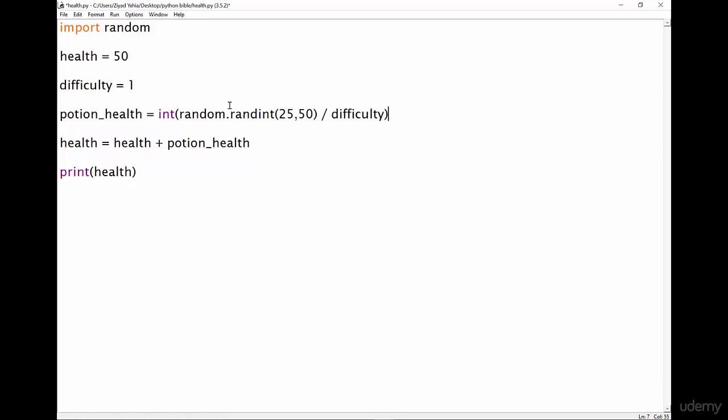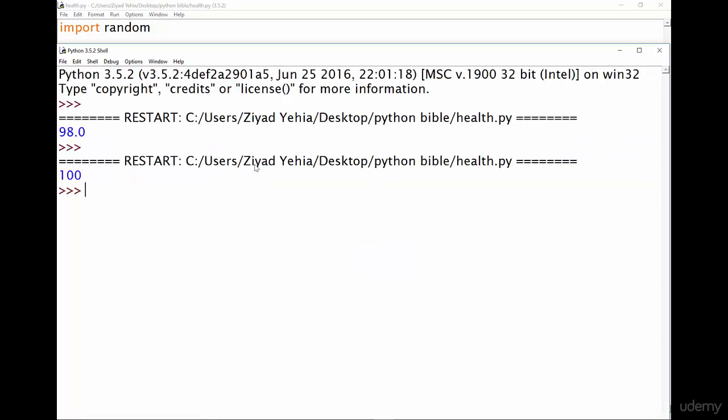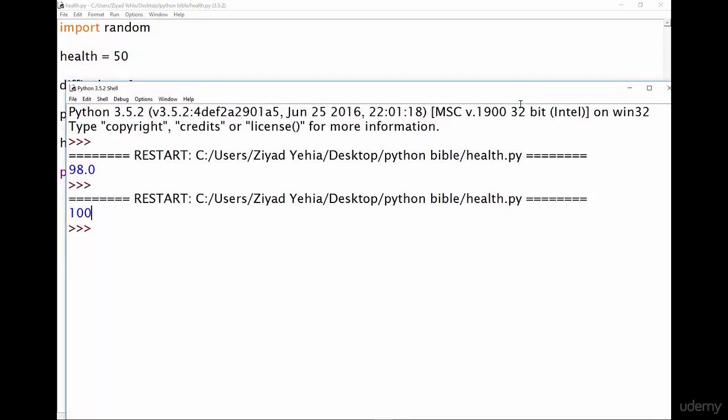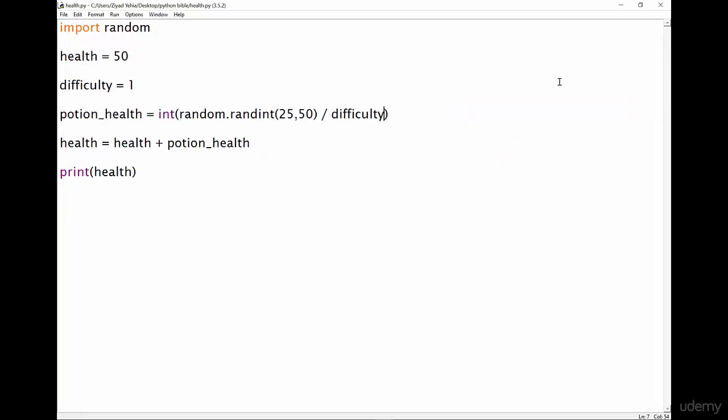And what that means is that it's going to calculate potion health, just like before, and convert it into an integer. So now when I run that, you can see now, oh, they got the maximum health. Brilliant. So what that means is we now only get integers out because we got rid of the float in our calculation. You can convert between pretty much all kinds of compatible data types in Python, but for now, this is how you do integers, convert to integers.